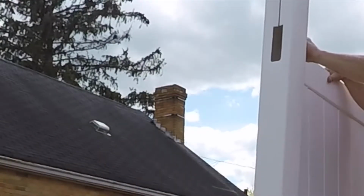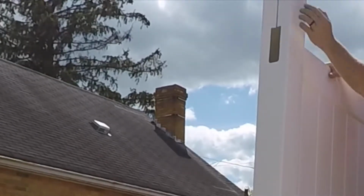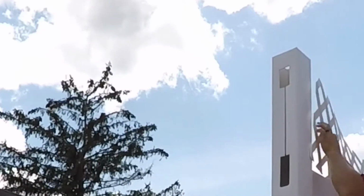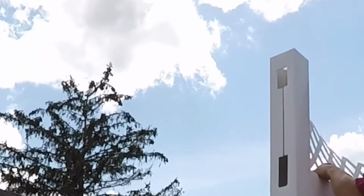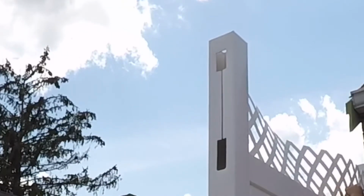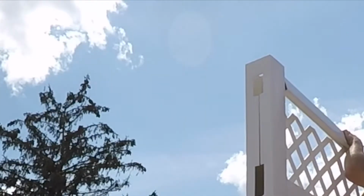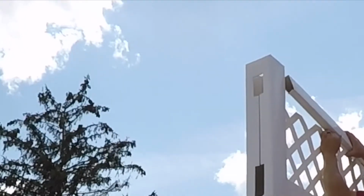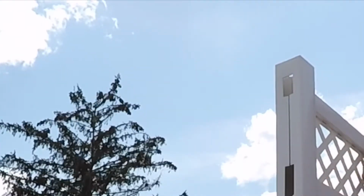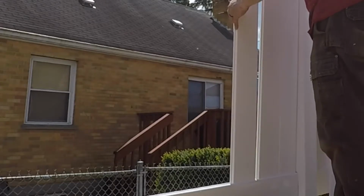Put the top of the pickets, top rail on. Get that into place, pull the post over, and then I put my lattice in the slot of the post and the rail. And then I can add my cap or top rail, and it helps to have the post a little bit loose at this point. And I'll plumb it up once I get this all locked together. It just snaps over once I get it. There we go. Snaps into place. Then I can start my next run.